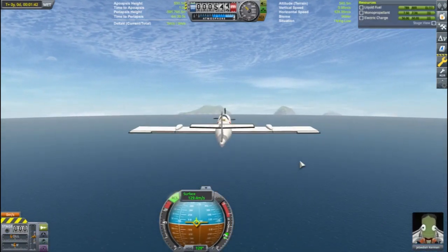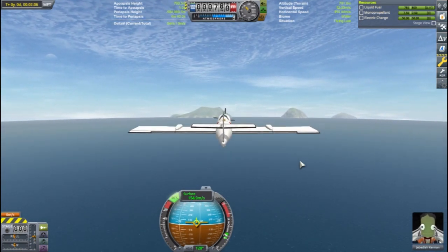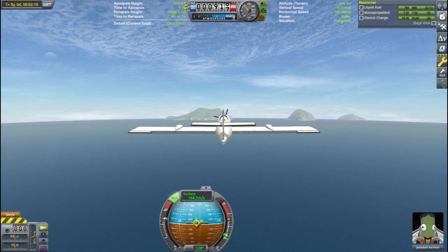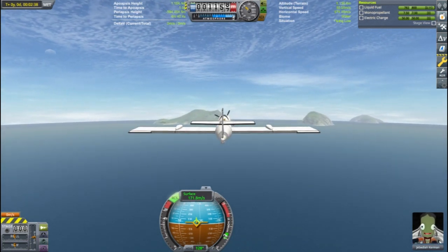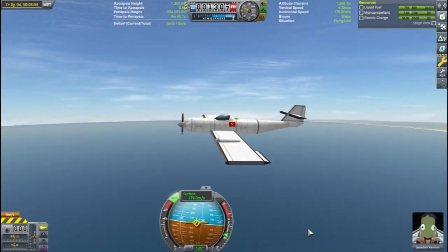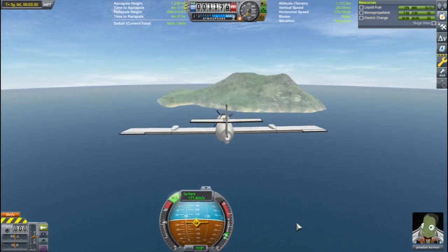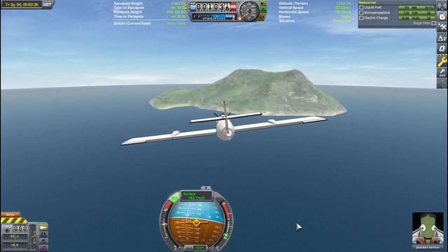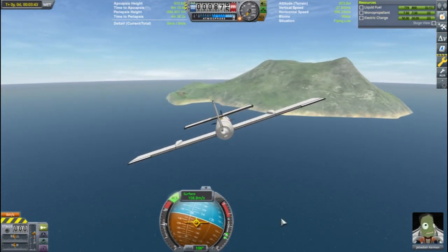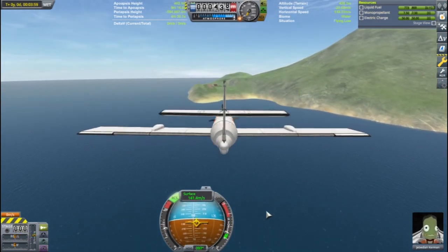Note that I am not using the SAS. Once airborne this engine has plenty of power to get the plane up to speed. Upon further testing I was able to reach a speed of 205 meters per second at 1000 meters altitude — that's 460 miles per hour at 3300 feet for the Americans watching. I use the trim functions to keep the aircraft stable in flight. I trim the elevons to control the rate of climb and trim the ailerons to control the roll, because this engine produces torque and will try to roll the aircraft.